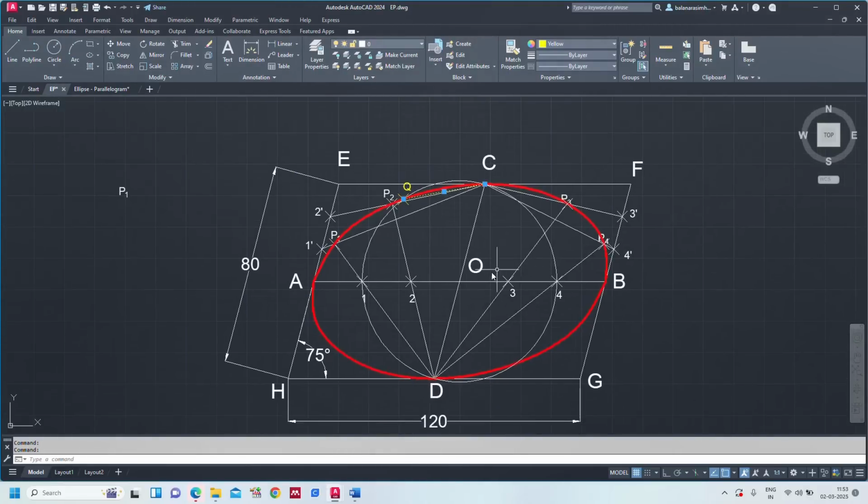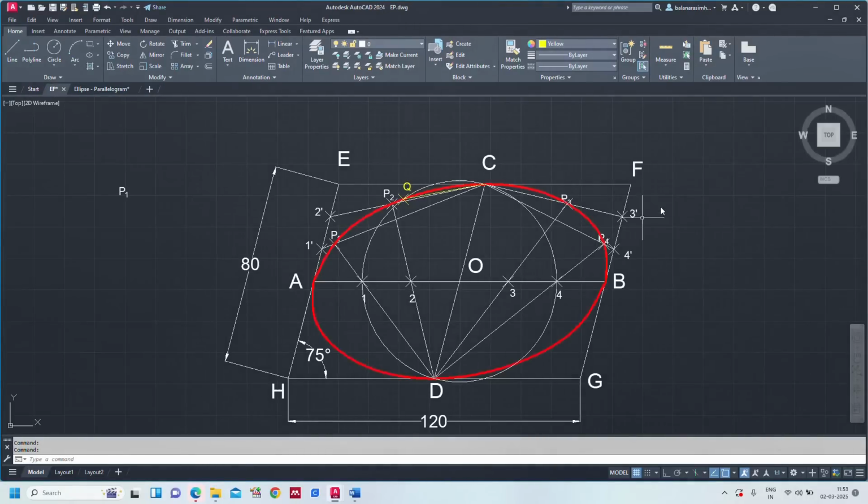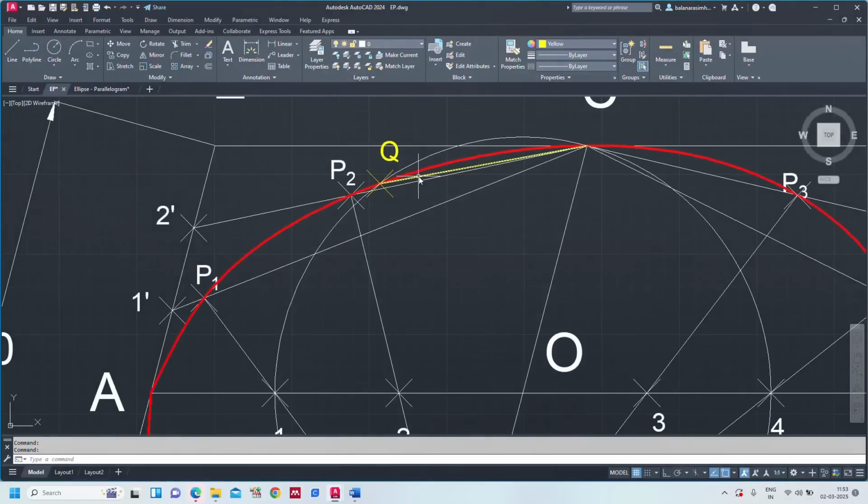Of course, the notations are wrong, FG parallel to CQ. Any other notations you can take, not an issue. So now I need to draw a line parallel to this one, and it should pass through center O. Instead of going for offset, please select this one.